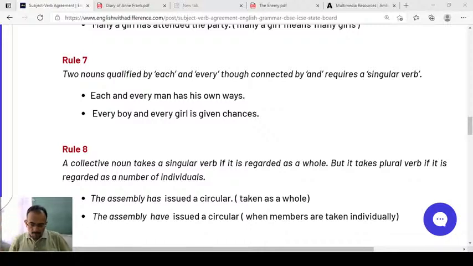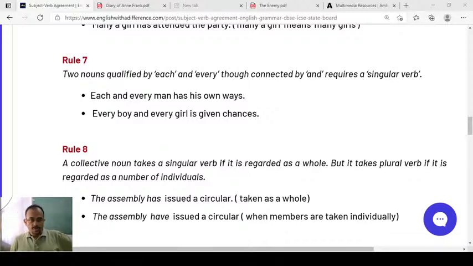So always remember, dear students. Whenever a subject is preceded by each and every, then the verb will agree with each and every, not with the subject. Even if the subject is plural, the verb will be singular because the verb is agreeing with each and every. Yes, remember that. We will keep revising, of course. This topic in grammar is very important, dear students.